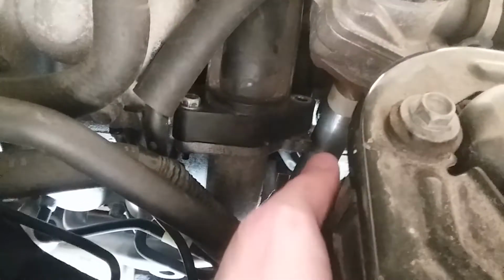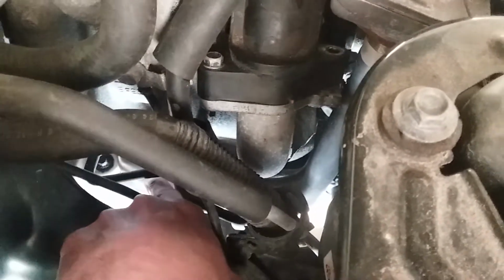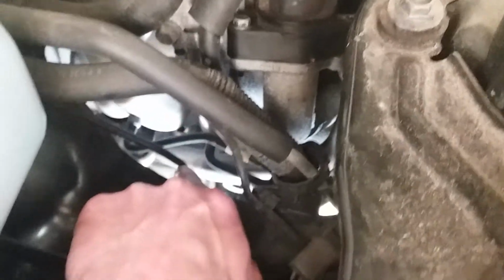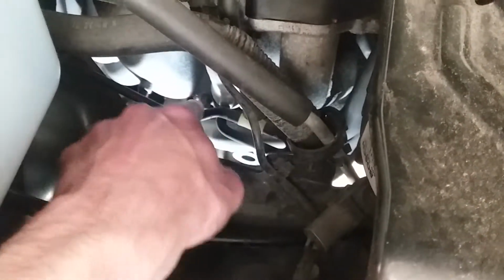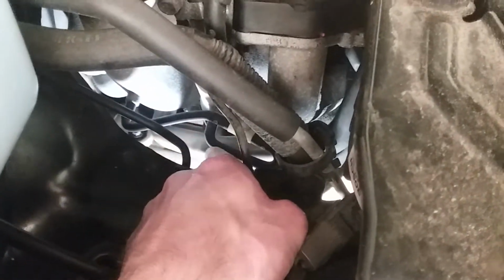So if you look at the AIR tube, it goes down. You see it going there. It's right behind that AIR pump, and we got some flexible port injectors, vacuum lines.